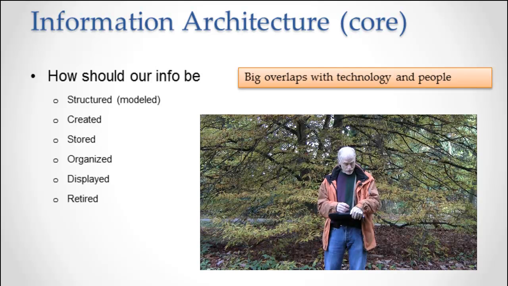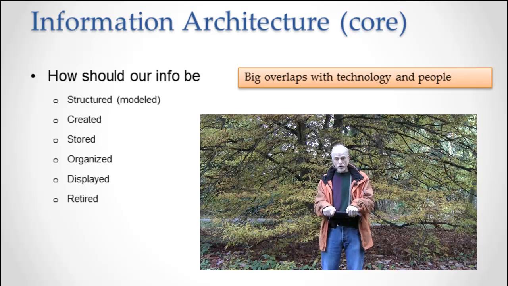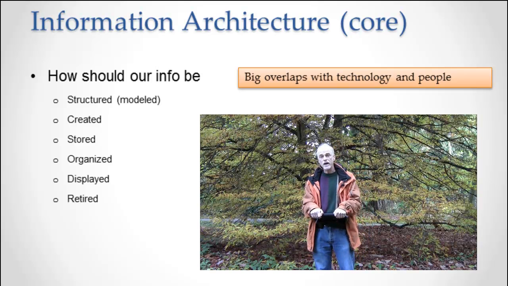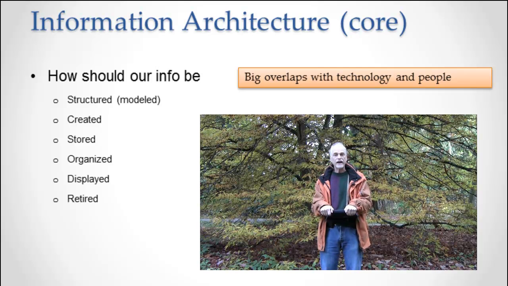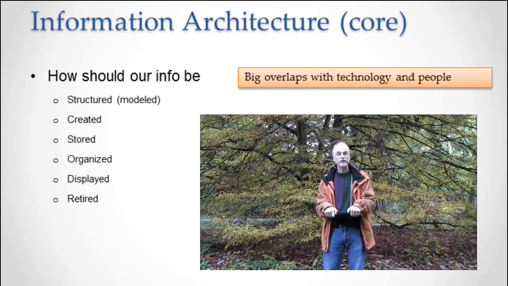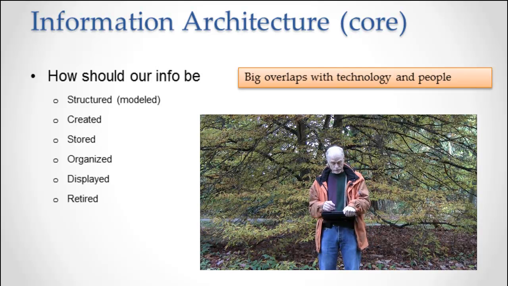Okay, so let's go through some of the pieces of information architecture. I'm going to review the structure, the modeling that we talked about, and I'm going to take it one level deeper by talking about some of the deliverables that you might come up with, as well as some of the user interface that expresses some of the information organization, particularly that we'll go through.